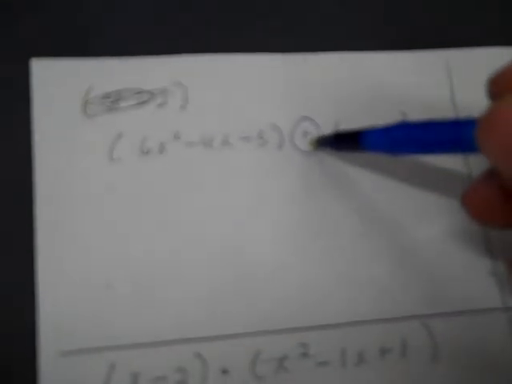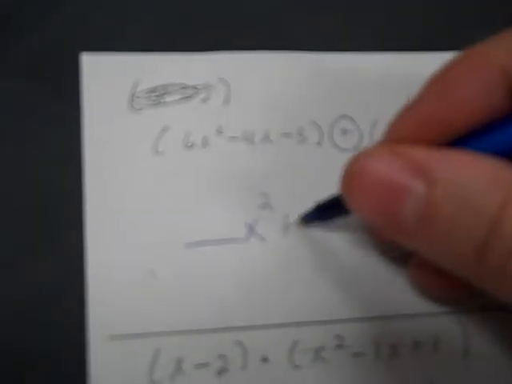That's for times. So if it's a plus or minus operator, we start right away with our blanks. I don't do any of this over here. So I have x to the second, x and nothing, x to the second, x and nothing. So the highest power is the second: blank x squared plus blank x plus blank.